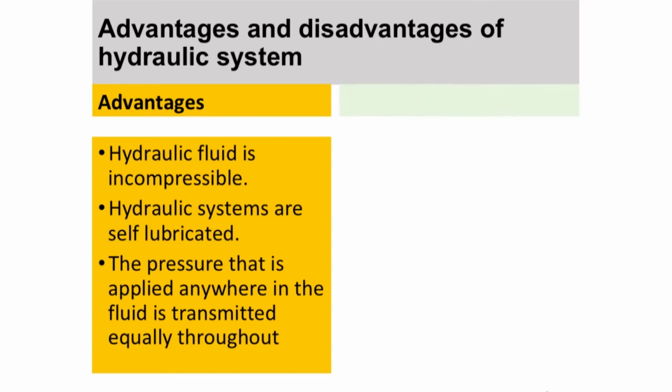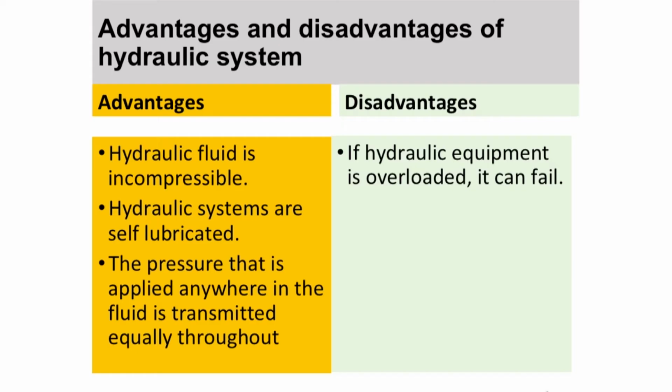Since we have looked at the advantages, now we want to check the disadvantages of the hydraulic system. First, if hydraulic system equipment is overloaded, it can fail. Remember, a hydraulic system must not be overloaded. It can create noise, or the system can start to be noisy, so always avoid keeping the hydraulic system overloaded.